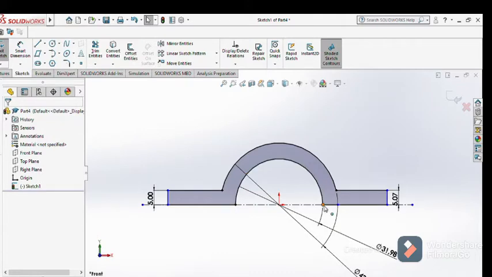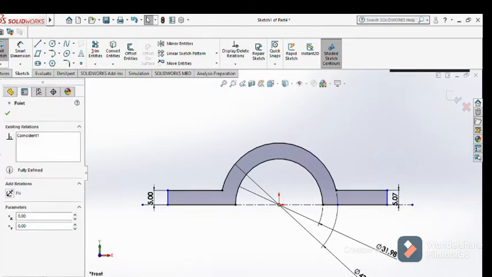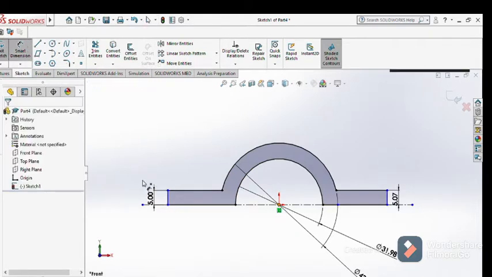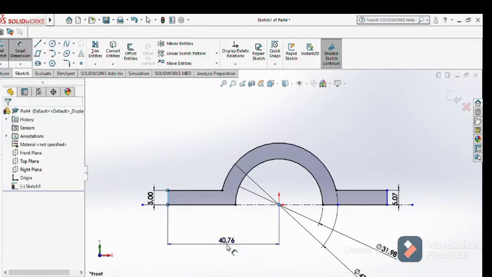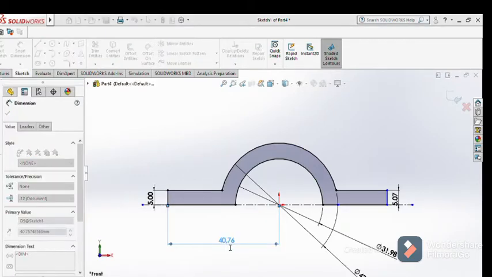From here, no, from the center to the outside line. Sorry, I didn't click dimensions. From the center to the outside line, that's 32.5. Where's my calculator?